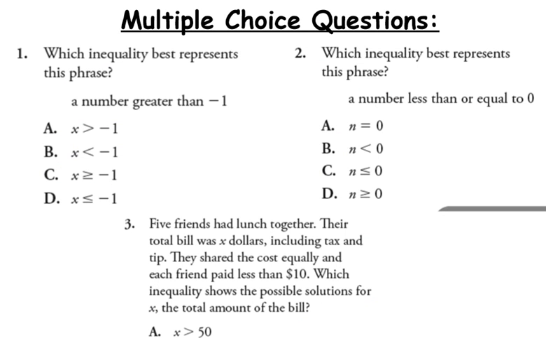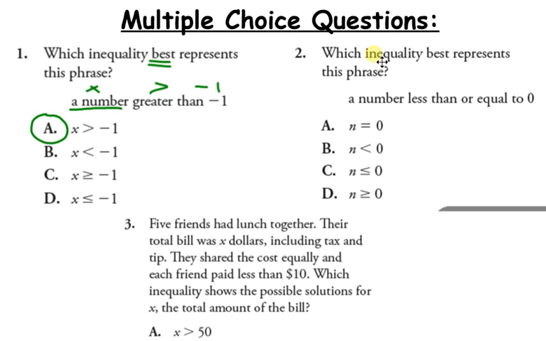All right. Before we wrap up the lesson, I want to give you some EOG type questions that you will see with inequalities. So let's look at the first one. Which inequality best represents this phrase? So it's giving it to you in word form. A number, okay, let's use x, greater than sign, -1. So which one matches? X is greater than -1. You should choose A because that's exactly what you would have written down if you would have annotated it.